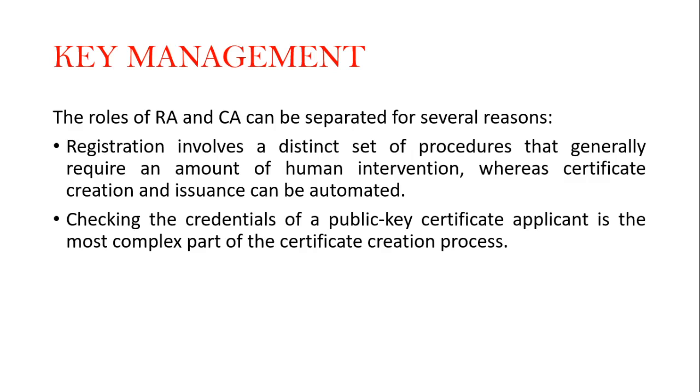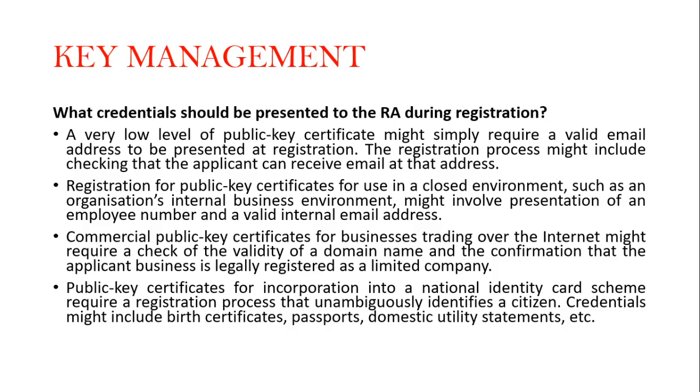Now, the roles of the RA, that is the registration authority, and the certificate authority can be separated for several reasons. Registration involves a distinct set of procedures that generally require an amount of human intervention, whereas certificate creation and issuance can be automated. Checking the credentials of a public key certificate applicant is the most complex part of the certificate creation process. So what credentials should be presented to the RA during registration?